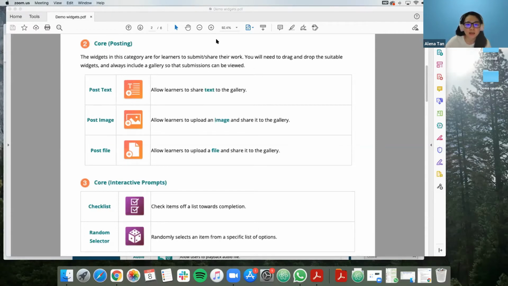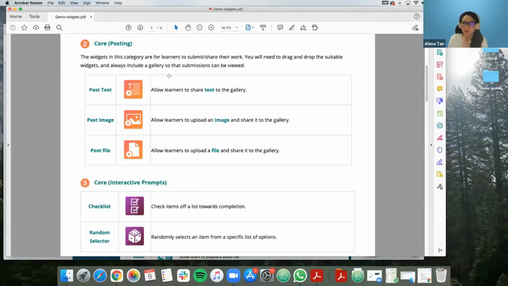Now the second part is actually the core widgets. The core widgets here also depend on the posting part of it. Why this is also considered core is because we would like to encourage all of us here to design and create courses that enable learners to communicate with one another.